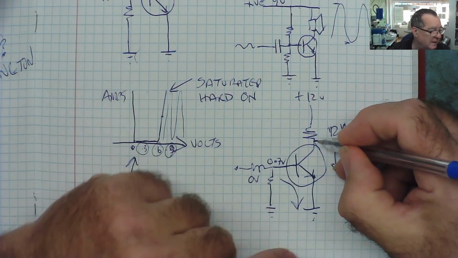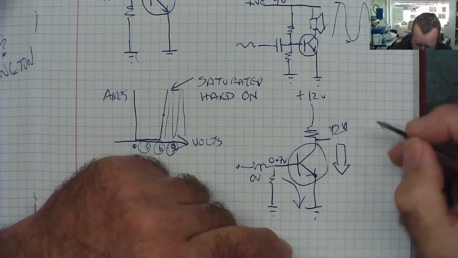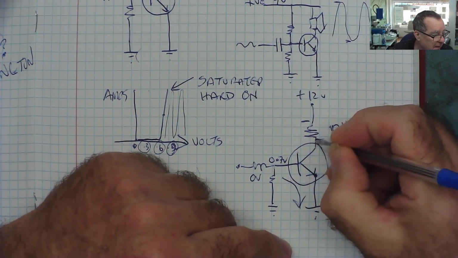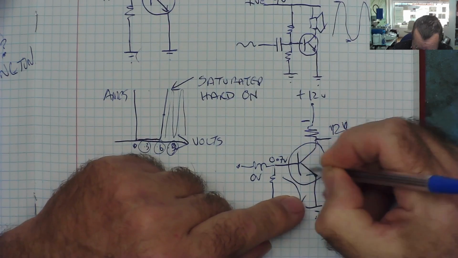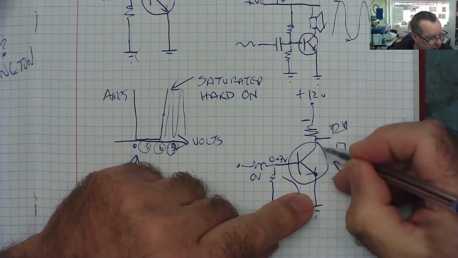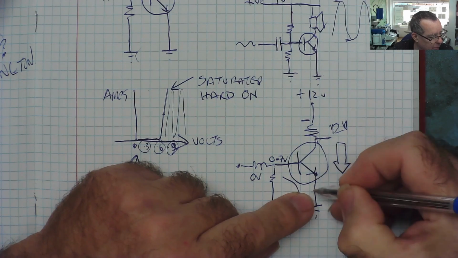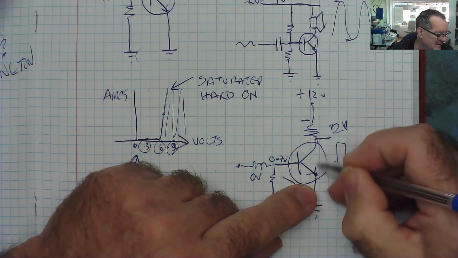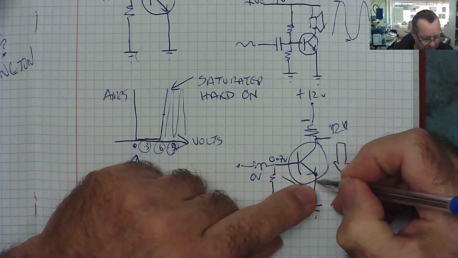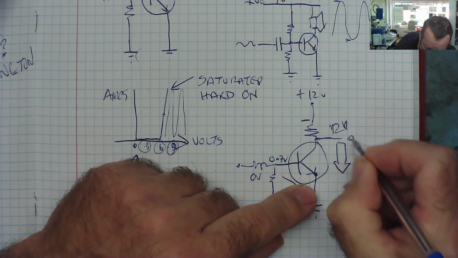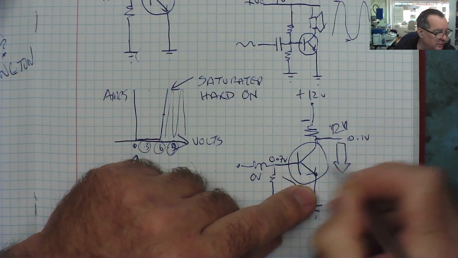What voltage on the collector now? Well, basically now this end of the resistor has 12 volts on, and this end of the resistor via the transistor is connected basically to ground. There'll be a small voltage drop across this. When it's switched fully on, this doesn't go to the voltage there, 0. It might have 0.1, 0.2 of a volt. So the voltage here will be about 0.1 of a volt, 0.2 of a volt.